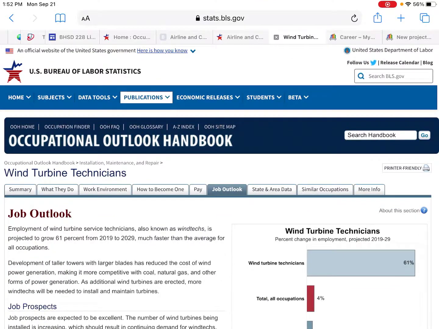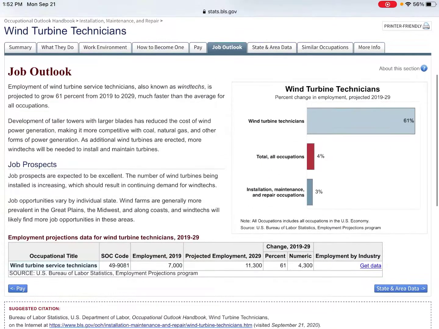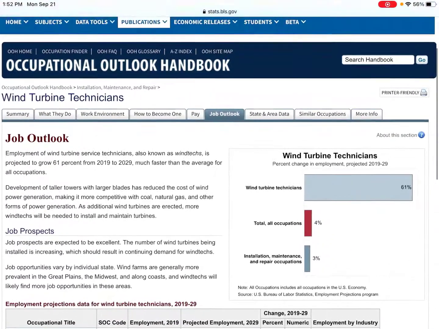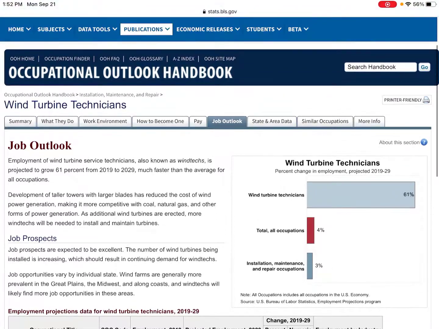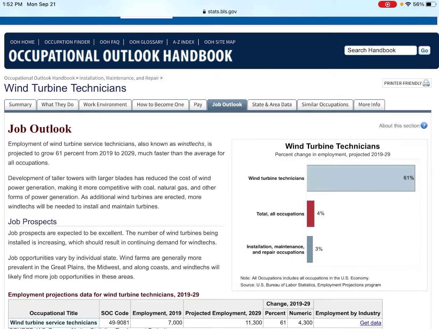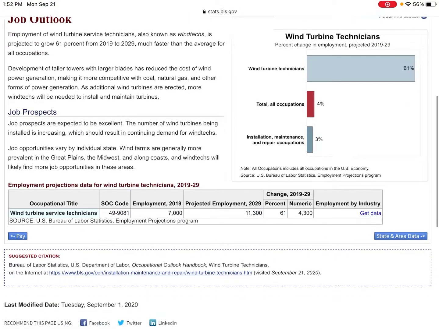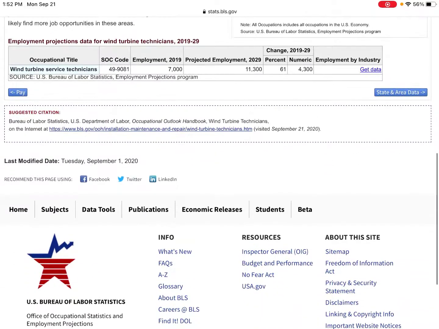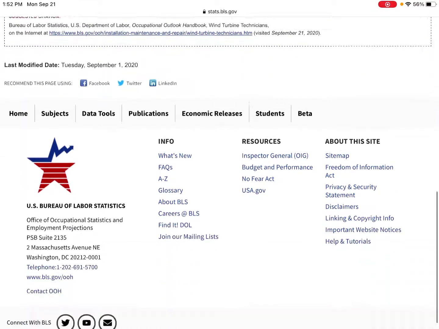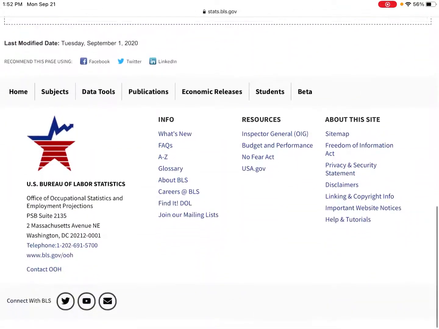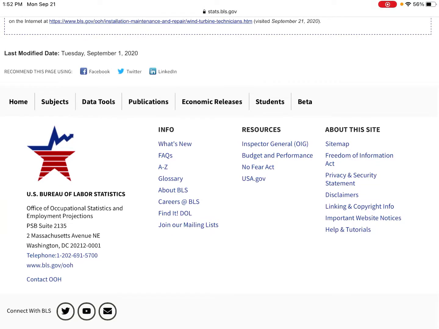Creating a citation in MyBib is easy. I already know that I want to use this website and this article about the job outlook of wind turbine technicians. You'll notice one of the first things I do is I just take a quick look at the page to make sure I understand what the title of the page is. There's no author. I don't see an author. And I don't see when it was published, but I do see when it was modified, which is not really the same thing. Okay, and then down here, I see that it's the U.S. Bureau of Labor Statistics that is the publisher here.